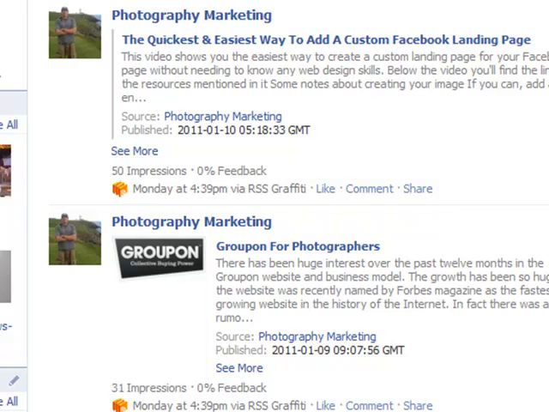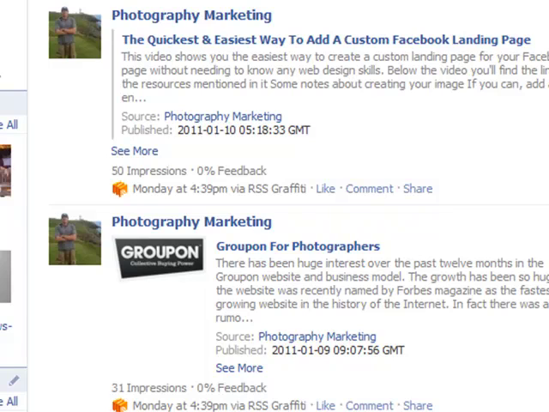Instead of going to each one of those sites and updating them, telling people that you've got new content on your website, you publish your new post on your website, and it automatically updates everything. So it's a great way to increase the traffic to your website, because all the people that are following you on all those different sites will automatically find out when you've got something new on your website, and they'll come and check it out. So I'll show you how to do that now.